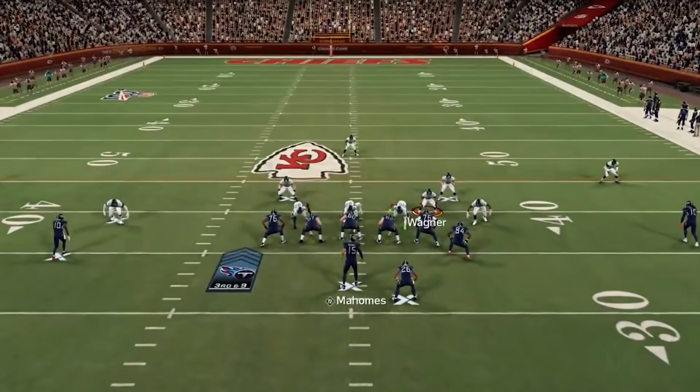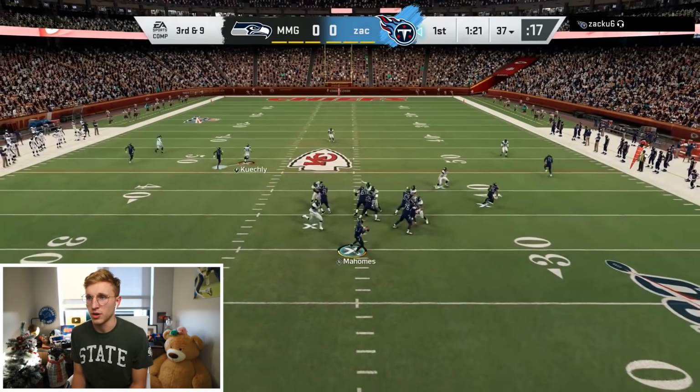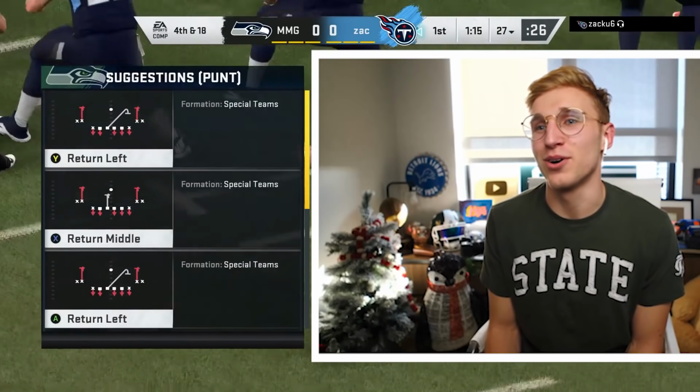Yeah, no way. Send the blitzers. I'm on Kuechly. He's going to look for Tyreek Hill in a seam, I'm thinking. A seamer and out. Bingo. Big sack. Let's go. Fourth and 18. Punt that shit, bro. All right.